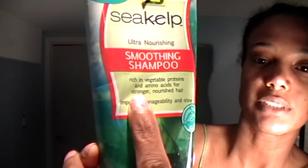Freeman Sea Kelp. Now this is a vegetable protein rich in vegetables from the sea. So we have amino acids, vegetable protein, stronger nourished hair, improved manageability and shine. And I find this is great for clarifying my hair. This makes my hair absolutely squeaky clean. And when I say clarify, I want you to hear the squeak. If you don't hear your hair squeaking, it's not squeaky clean.